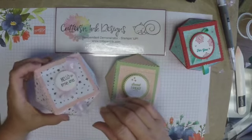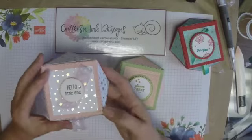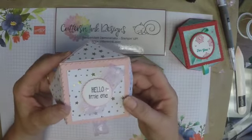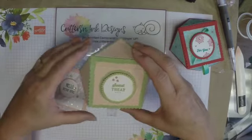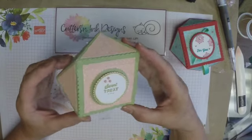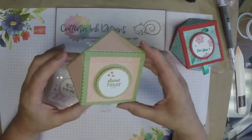Today I'm going to be making these cute little faceted boxes. Aren't they adorable? So this particular one, I have to make 50 of them for a baby shower for my daughter next month. I think I have about maybe 25 done or so. And this is one that my girlfriend made called Sweet Treats, with some paper I'm not even sure what it is, but it's very pretty.